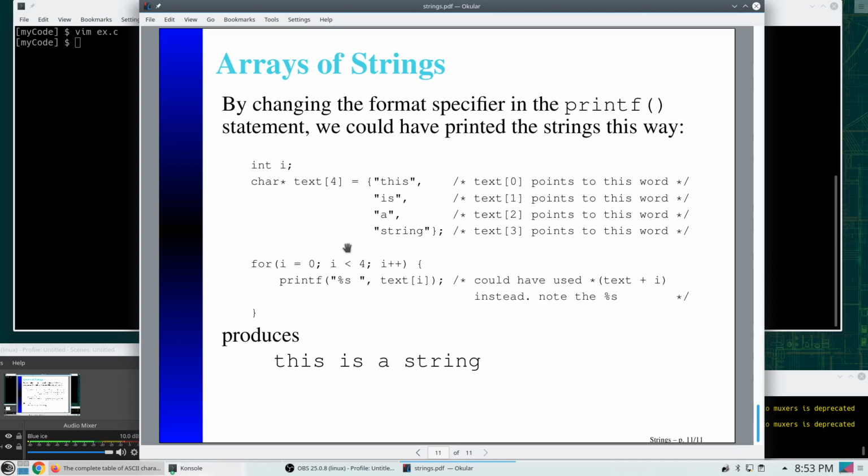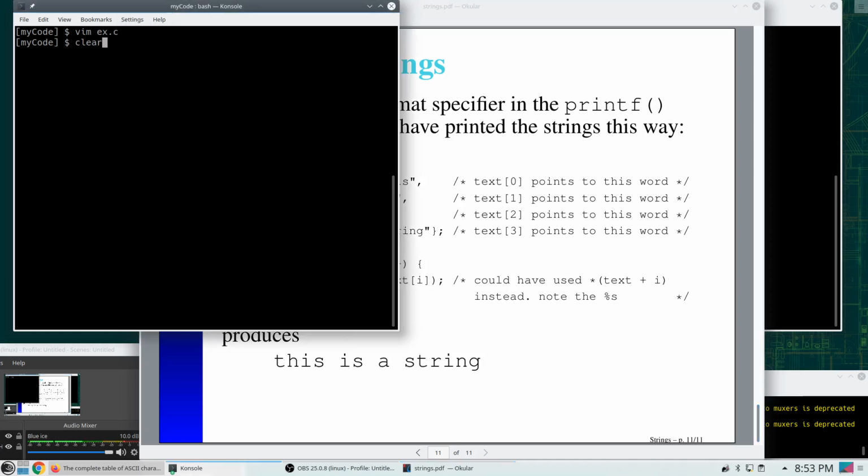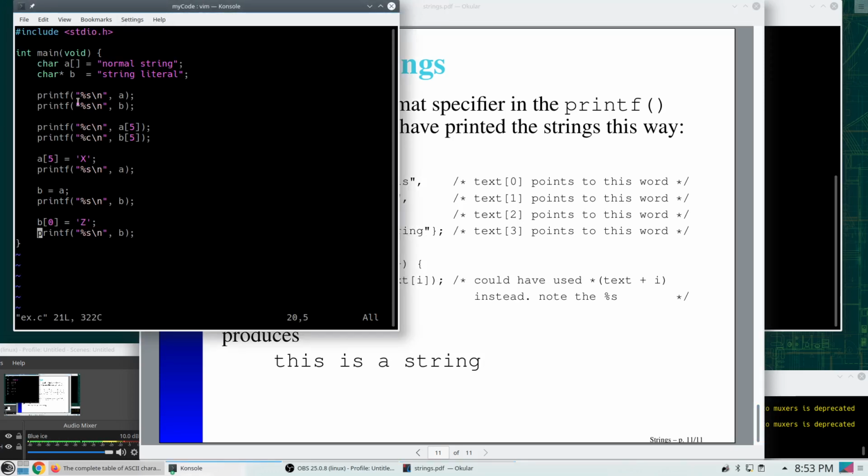Instead, I can do this. Here's the same array of string literals, but now I say print each of those. Printf, like we saw in this function right here. When I say print %s and I write A, because A is an array, this automatically gives me the address of the first thing that's stored in my array, or the first element. What's the first element of this array? The first element is a character. So I'm providing an address of a character. So it's really a type char star.